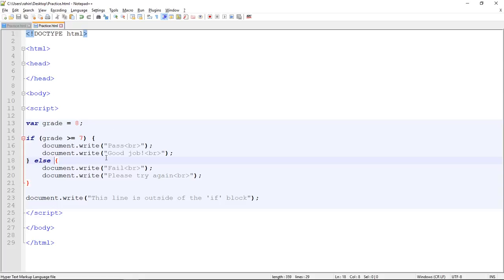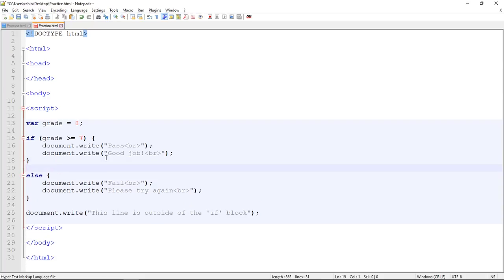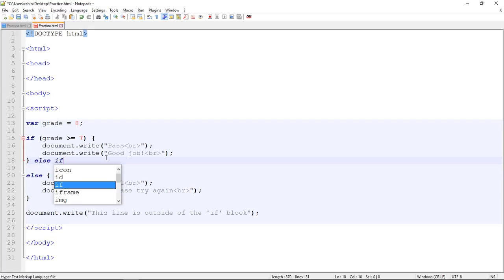So what I'm going to do here is keep the else right here. I'm going to make a space, and we're just going to make a combination by saying else if. That's it, pretty easy. Now the difference between this else if and this else is that here we just say else and then put our curly brace and the code. But here we are going to evaluate another possibility, right? Here I'm already checking if it's greater or equal to 7. Now I want to evaluate something else.